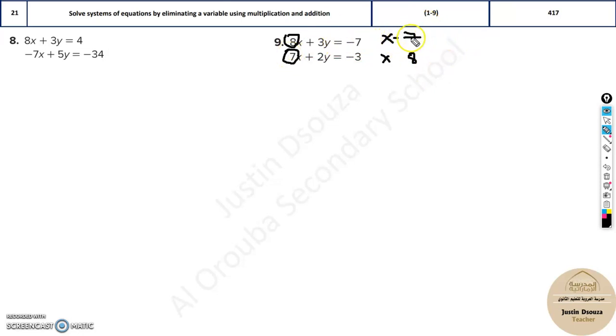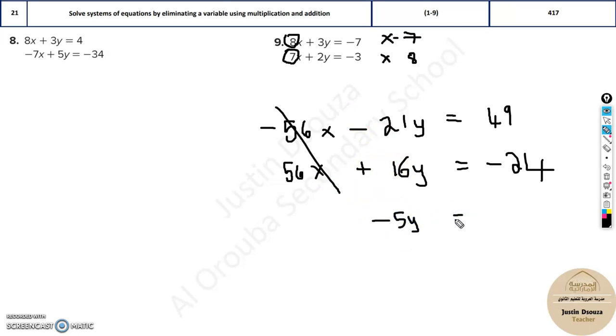You're multiplying both the equations and changing them. And multiply a negative sign anywhere. I will just multiply over here, minus, because one has to be minus, one has to be plus. Now what happens is, 8 times 7, it will be minus 56x. Again, plus and minus, it's 3 times 7 is 21y, equals 7 times 7 is 49, minus and minus becomes plus. But it's not over. Even this equation needs to be multiplied, because I got 56. Now let me multiply this over here. 7 times 8 is 56. Now it's positive 56x, plus 16y, equals minus 24. Now add the equations up. Now when you add, this cancels, you're remaining with minus 5y equals 25, positive 25. So y equals 25 divided by minus 5 would be minus 5.